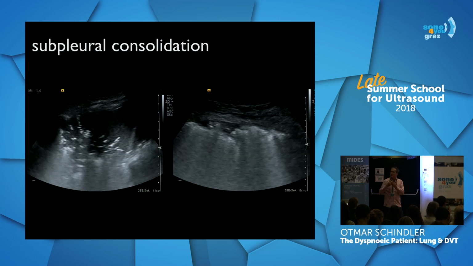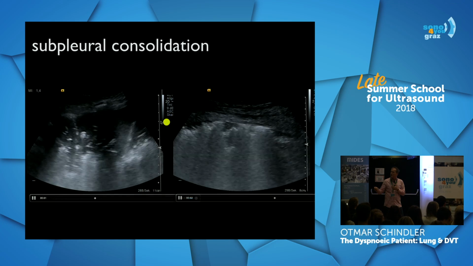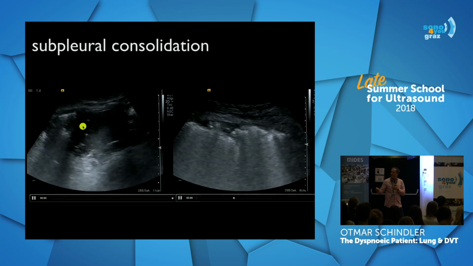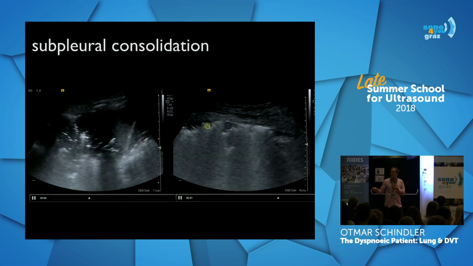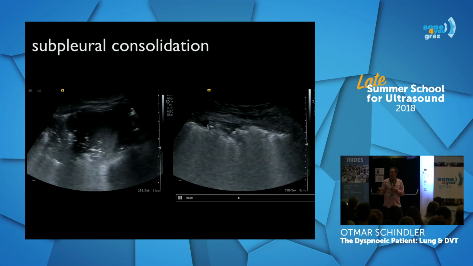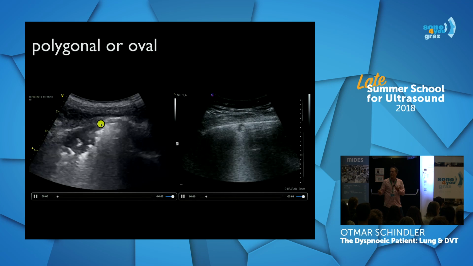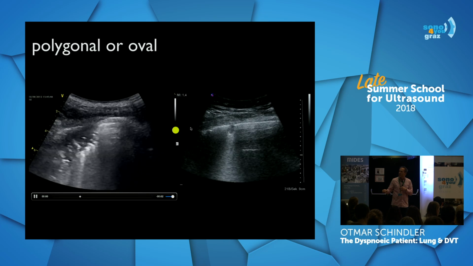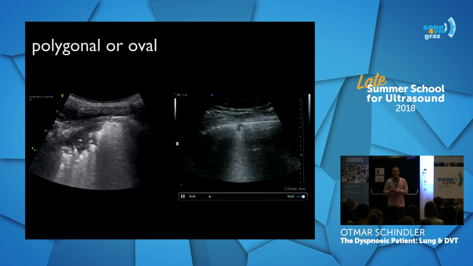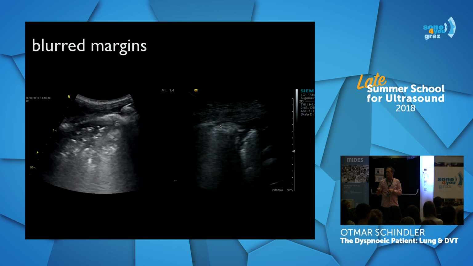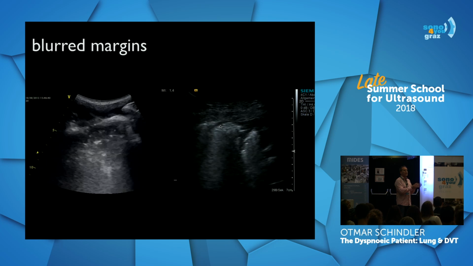But as soon as it's going far towards the thoracic wall, you see there's consolidation. Yeah? There's no air, there are no artifacts, there's consolidation subpleurally, could be big or small. Mostly they are polygonal, they can have every shape in fact. Yeah, they're small ovaloid, every shape is possible. Yeah? Pneumonia doesn't have fixed shapes. The margins are not very clear, so towards the depth you don't know where it ends.